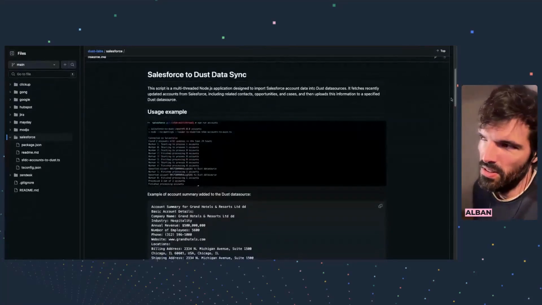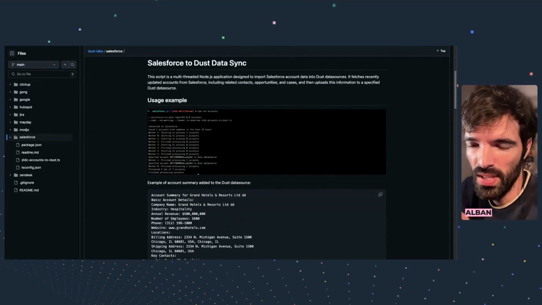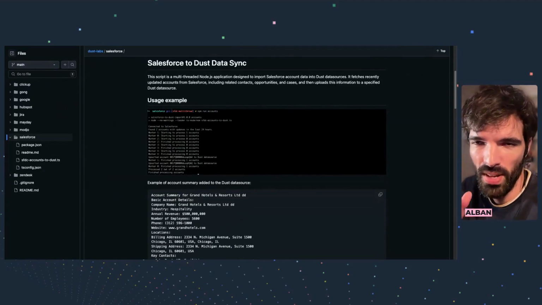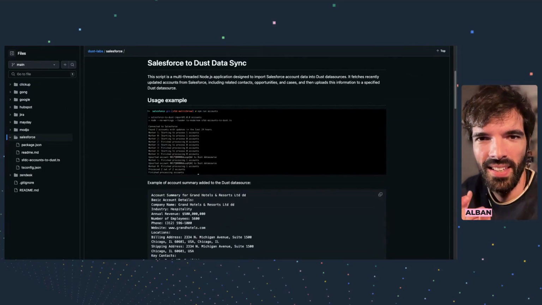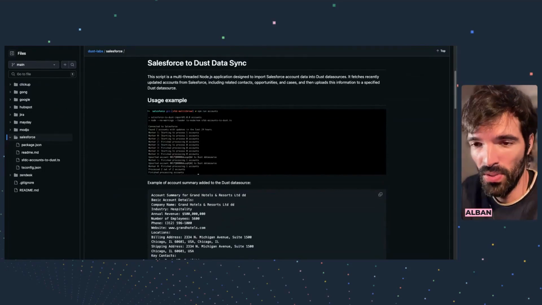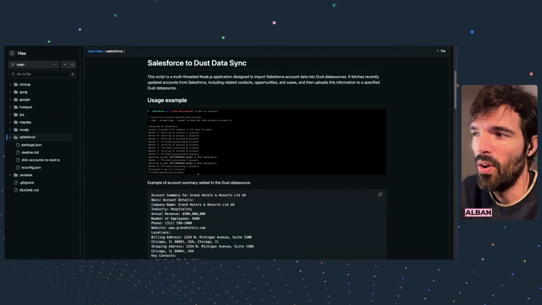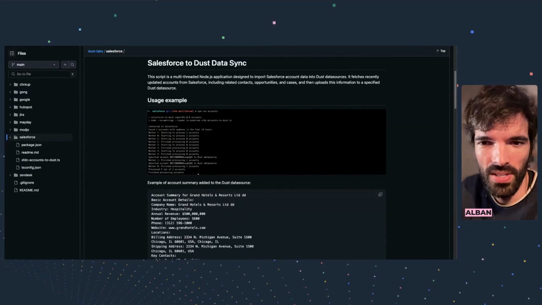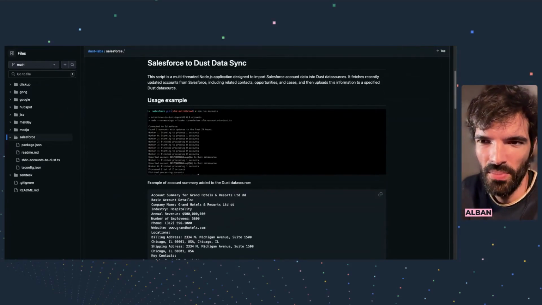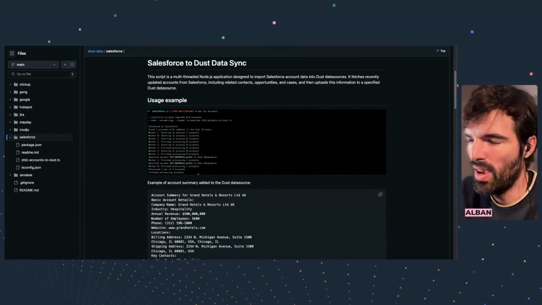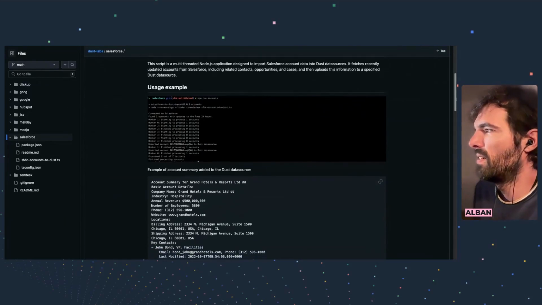So here it gets a little bit more technical for now because we don't have a connection to Salesforce, but it's likely going to be happening soon. Right now, if you have any insight on what you would want to import and how you would want a Dust to Salesforce connection, we're really open to discussion. We're doing a discovery on how to import the right data from Salesforce. So don't hesitate to reach out if you have any insight on what you would want to build in your company regarding Salesforce.